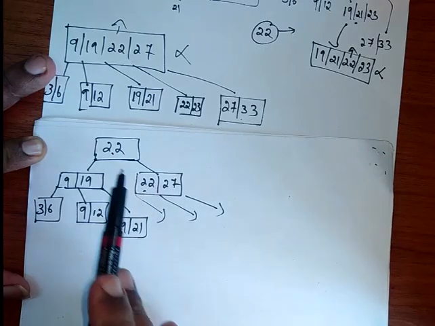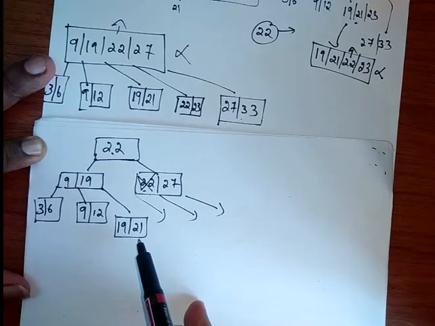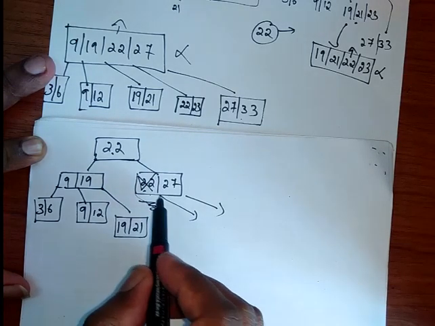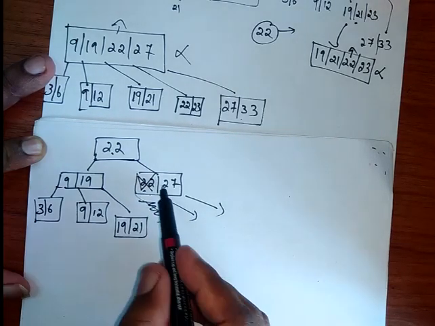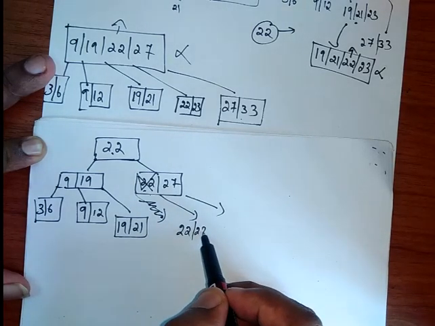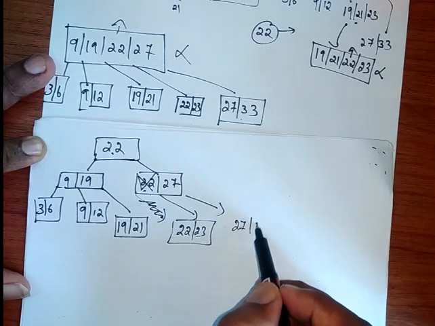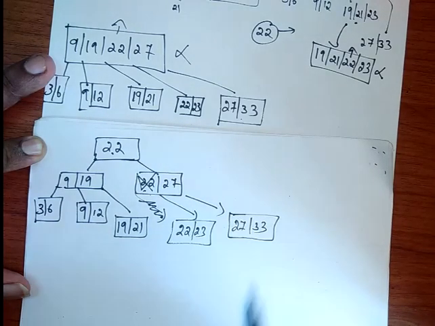As per the rule, we only need all the data values in the leaf node, so we remove that node from the internal node. So that pointer can also be removed. So now we have only 2 pointers. We can place 22 and 23 here, and 27 and 23 here. Okay, so here we can find that all the data values are present in the leaf node. We don't want any repeated data or key element in the internal nodes.